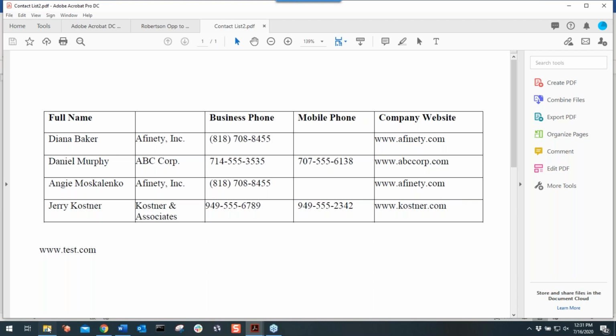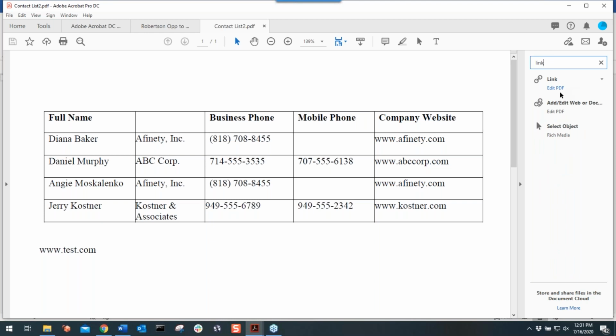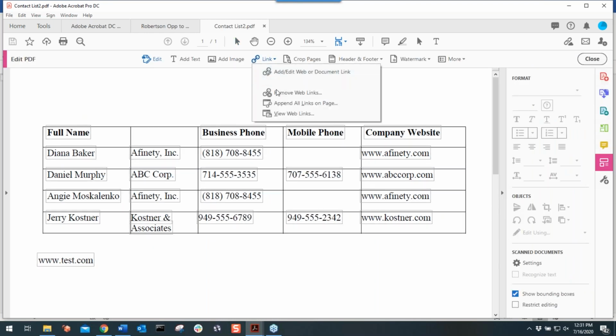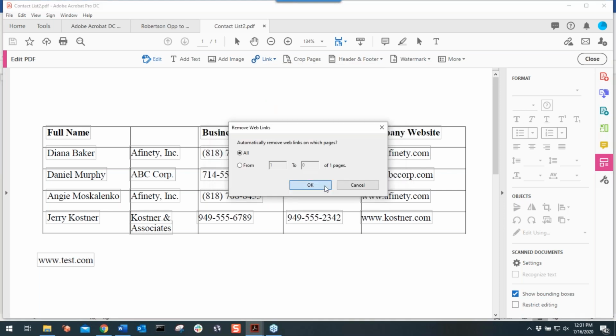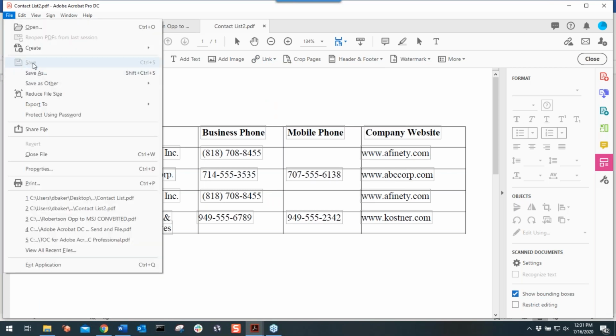So in order to do that, let me find a list where it's not done. Okay, so see, I did it there as well. I thought I cleaned these up. Bear with me one second. I'm going to undo the link, and then I will show you exactly what I did. Let's see, file, save.